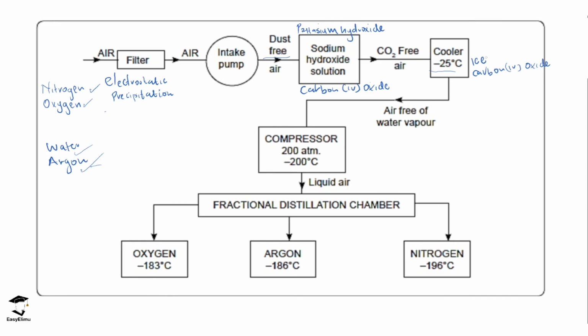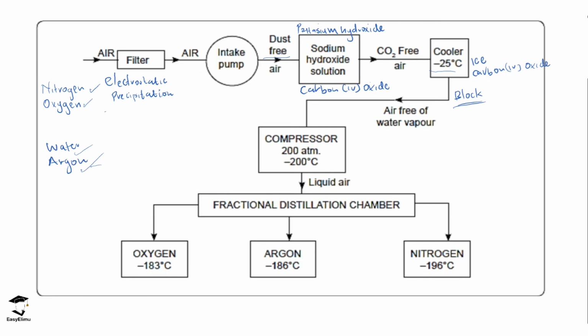We usually remove the ice and carbon dioxide before taking them into the compressor, because we do not want them to go to the compressor where the temperatures are even lower. If that happens, it means they are going to turn into solid form and they are going to block the pipe. And if they block the pipe, it means that they are going to stop the reaction from occurring the way it's supposed to occur. And of course, it has some economical issues.